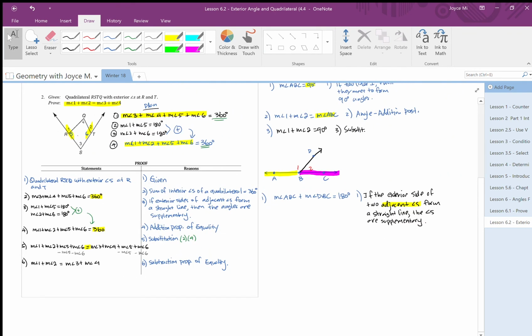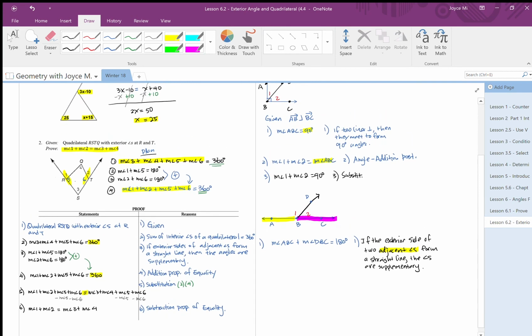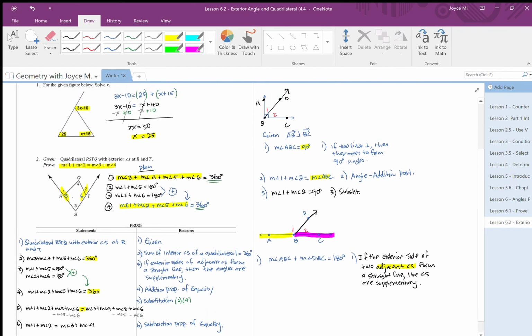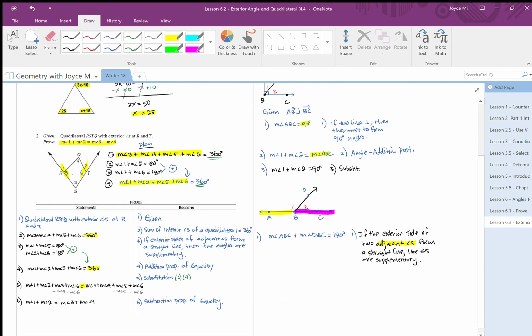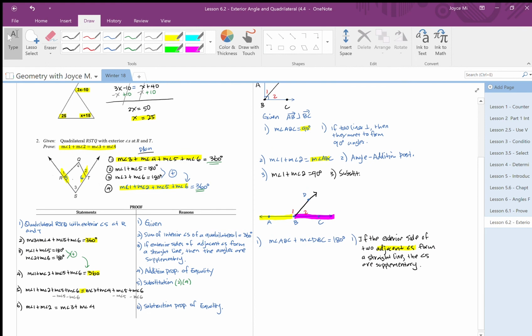Okay, so we went over some exterior angles in a triangle. We're also talking about common mistakes that I see students making in class, and then I'm writing a proof of the second practice question in your classwork.